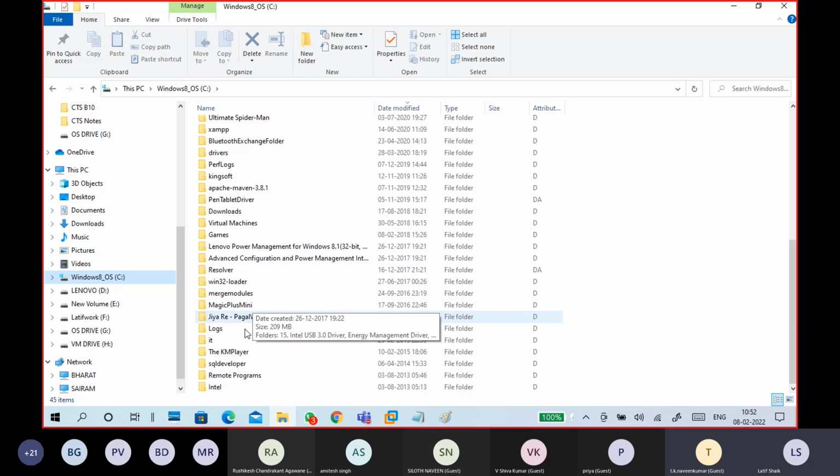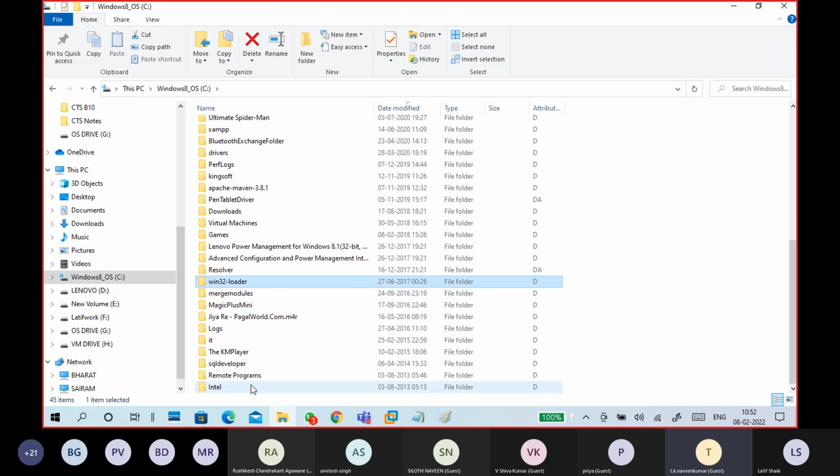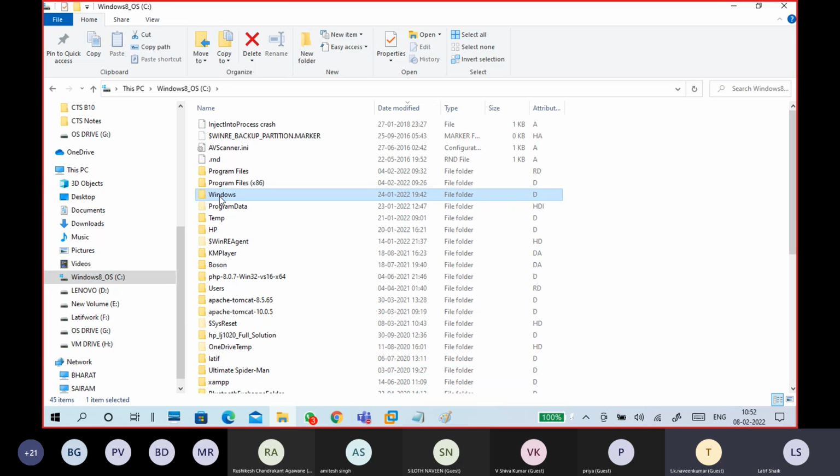Look at this. I have a Windows folder. Here it is. The Windows folder contains my operating system related files. Application files are stored in Program Files.